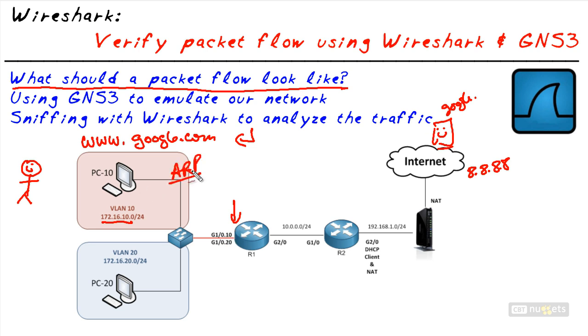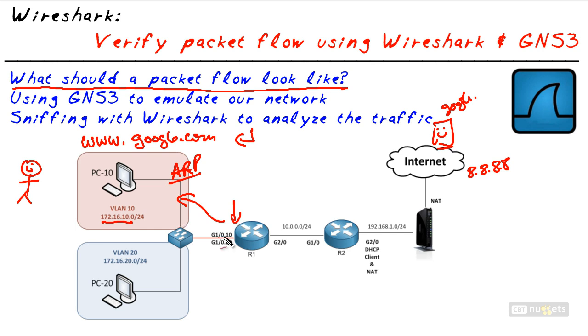We very well might see an ARP request that says, hey, I'm looking for 172.16.10. whatever the default gateway's address is, I'm looking for your layer 2 address. Could you please respond to that? And after that, we'd probably have an ARP reply. So there'd be a couple packets, ARP request, ARP reply.